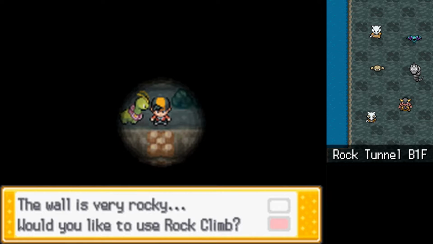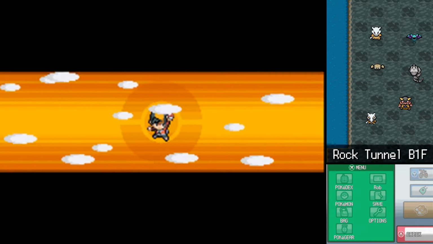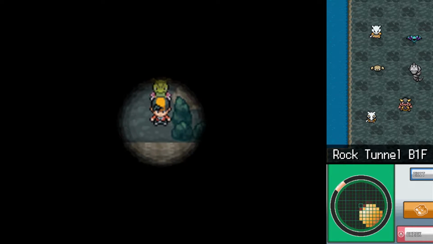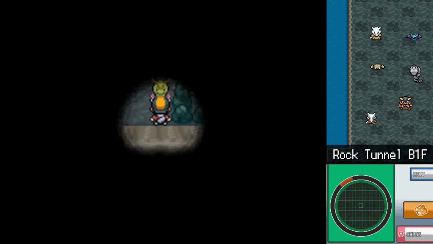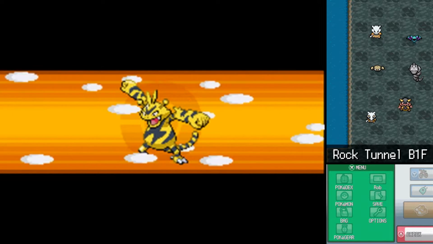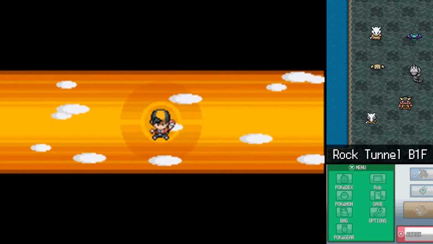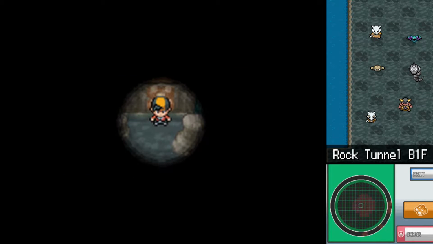There's not too much down here. This is Rock Tunnel? Yeah, this is Rock Tunnel, the basement floor. It's not that complicated of an area, so you shouldn't have too much of a problem finding where I am. Just trust that that's where I am, because I don't have Flash with me at the moment, because again, they made it a TM, not an HM. I don't know. Maybe they just wanted it to not be unlearnable. That's the only thing I could imagine. Anyway, there's a few places to go here. Nothing too special, obviously, but still.